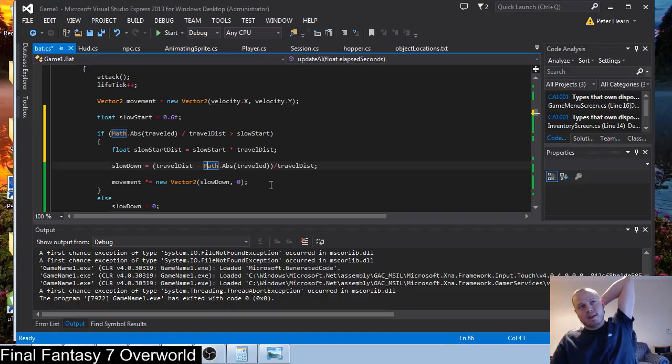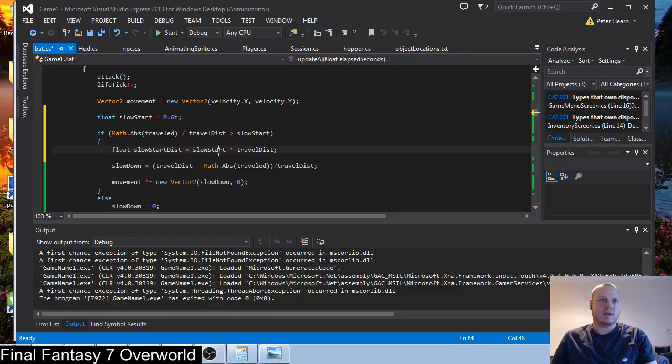So we wanted to start from where he's at right now, which would be here. So we want to take this, the place it's currently at when he's 60% through, and then compare that to what? Travel distance times 60%.